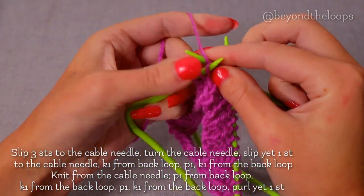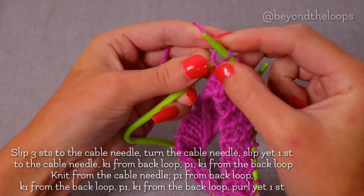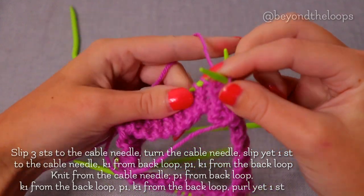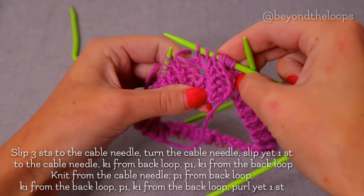Knit 1 from the back loop, purl 1, and knit 1 from the back loop. Then purl 1 from the left needle. Repeat the pattern again.